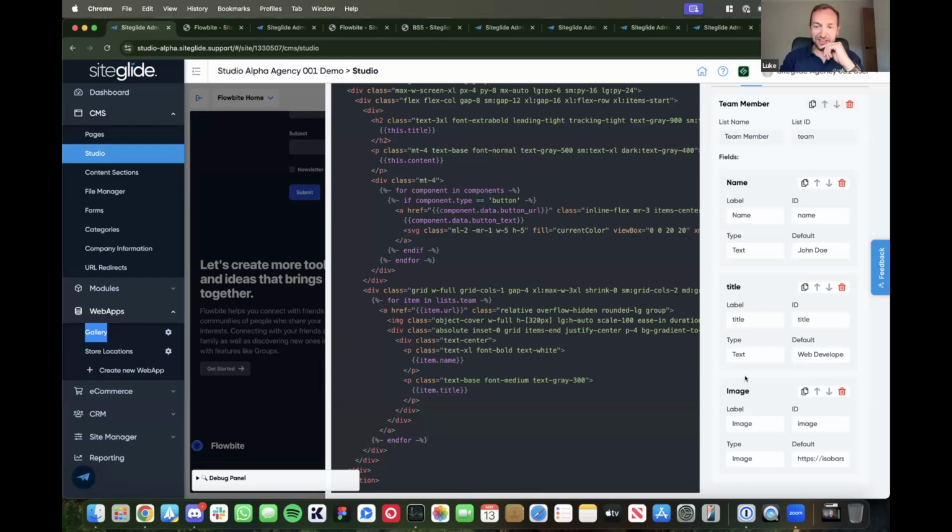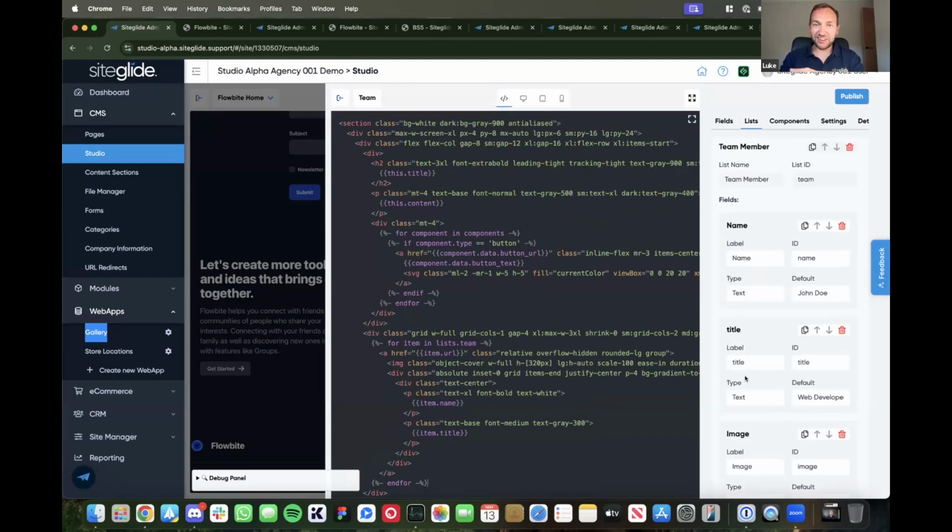I was going to say it at the end, but a big shout out to Josh, who's built a lot of this, and he's done a fantastic job piecing it all together. But this was one of his features that just sort of wowed me really, because I realized how powerful it can be in terms of simplifying the process of bringing out dynamic content, but also just the use cases for it. You can now literally use web apps and modules and anything dynamic anywhere really easily.